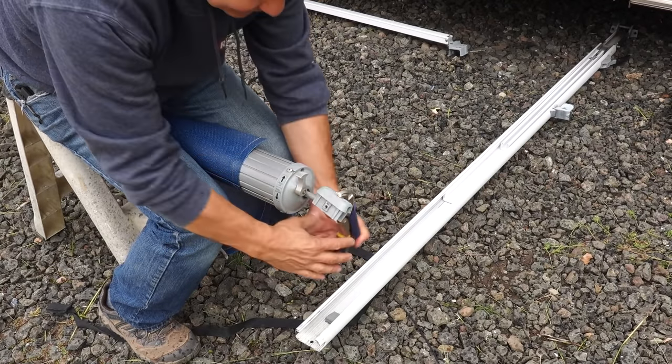All right, as I suspected, this part is a little difficult for one person because I just can't push it through and pull it through at the same time. It kind of has to be going at the same rate. So you need another person to pull and another person to push. So I'm gonna go get a little help. Just keep it lined up so it slides in as I pull it. Okay? All right.